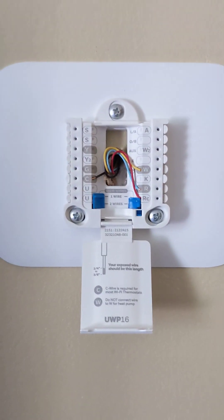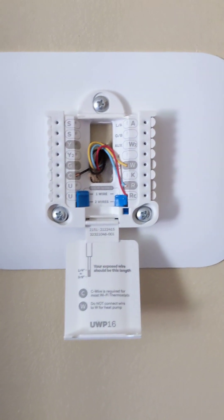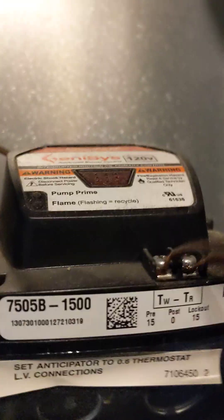Primarily what I want to do is go over the wiring and how to wire a two-wire Beckett oil burner onto the Amazon thermostat. I'll turn this back around and go over the wiring with you. Moving over to the Beckett furnace — you see right here it says TW and TR. That's all you get out of these Beckett burners: just TW and TR.